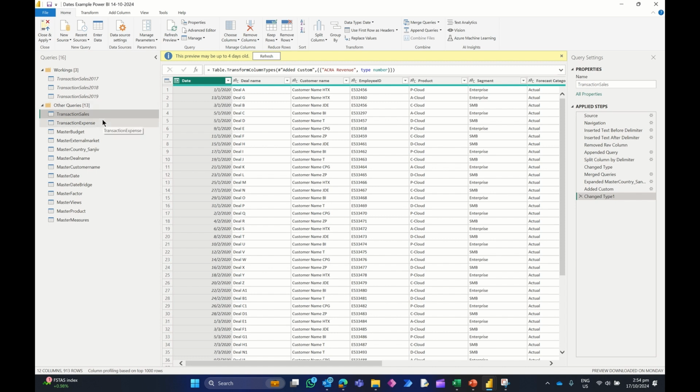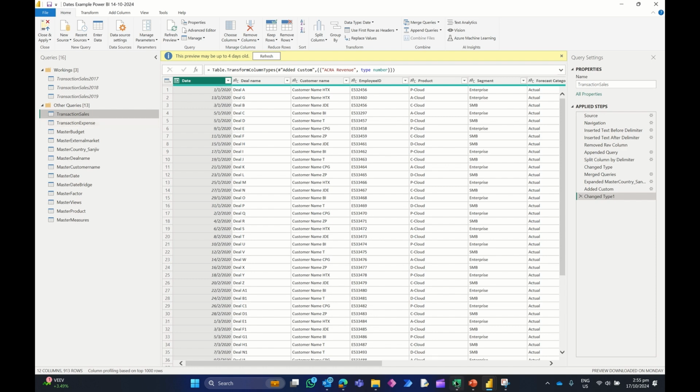What this does is, as the transactions grow week on week, the dates table automatically updates with the latest end date. So that's what we're going to do in the first instance. And the requirement for the dates column is that the dates have to be contiguous without any gaps.